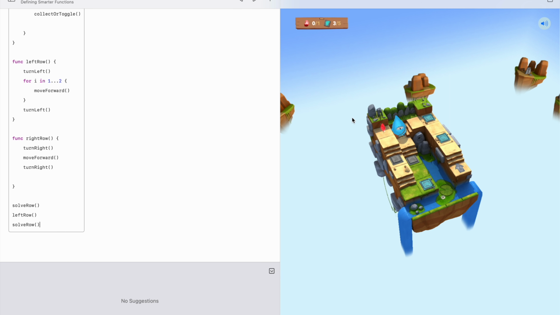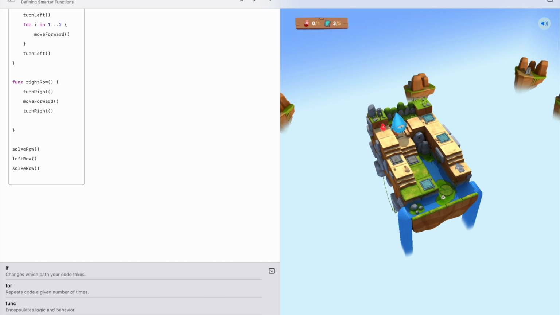Okay, so we've got a solve row for the first row, left row to take him onto the left hand row, and then another solve row. Then we need a right row function to navigate this corner, and then we need one more solve row to take byte from here up. Let's see if that works.